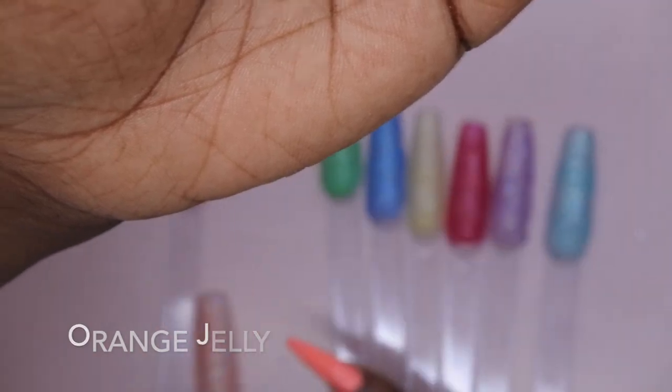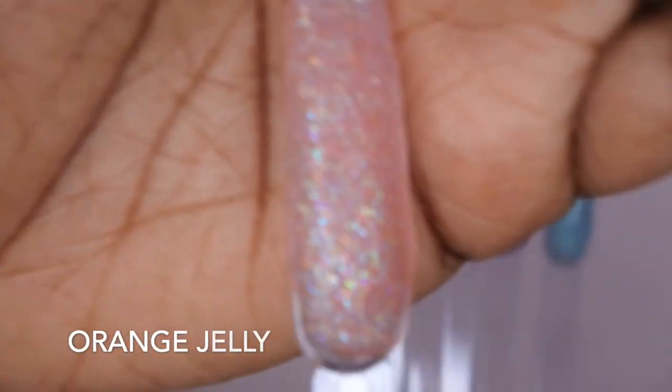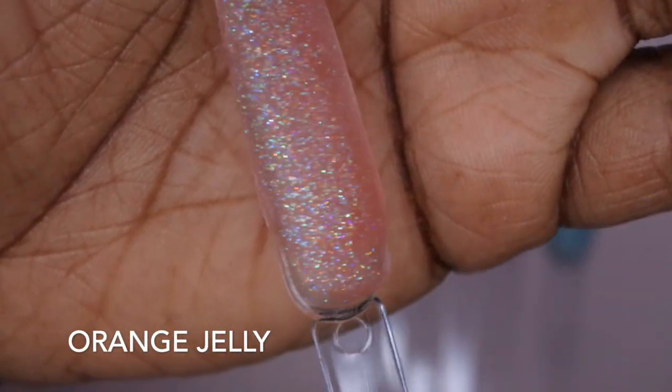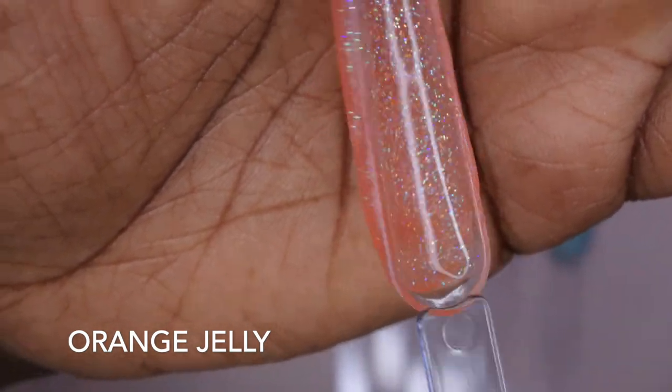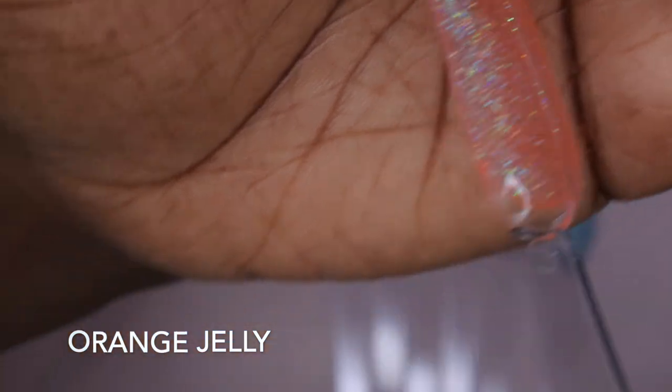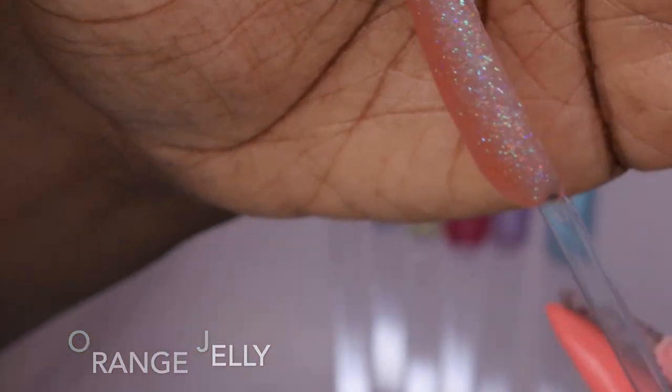The next one is orange jelly. So this kind of reminds me of like an orange creamsicle. You all know those Lifesavers, the orange cream Lifesavers. That's what this reminds me of. It is really pretty, and I also love the shimmer in this as well. Like these acrylic powders are really, really beautiful.